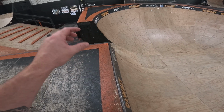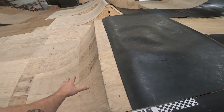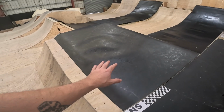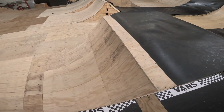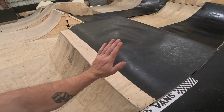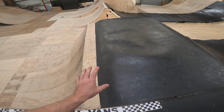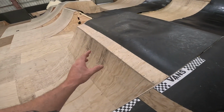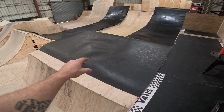So let's go to an example of a good one, then we'll come back around and tell you when you should use this one. We're at the resi box right now. This is a perfect flyout quarter. Let's disregard the resi for a second. Let's just say this was wood, okay? This, absolutely perfect. We've got a 5-foot up ramp, we have no coping, and it is not too steep, so you can actually come out and land on top nice and safely. Perfect flyout quarter. You guys aren't gonna have this at your skate park, but just for the argument's sake, because we're at Ramp Fest, perfect. 5-foot high, no coping, decent platform to land on, excellent, right?